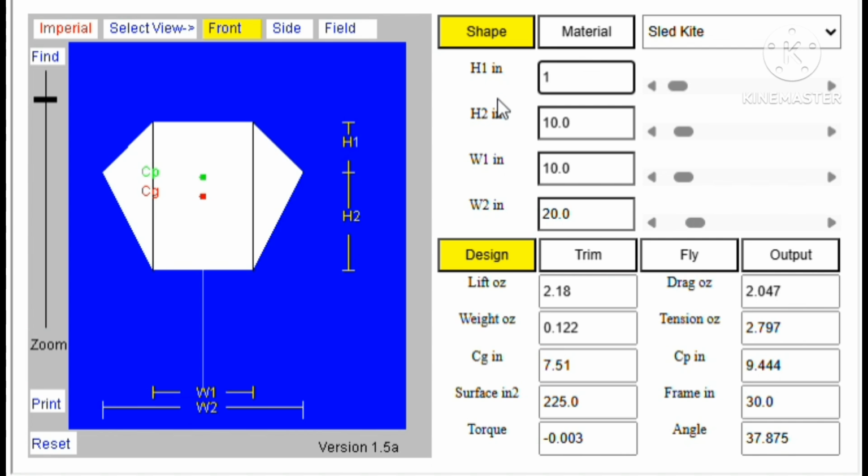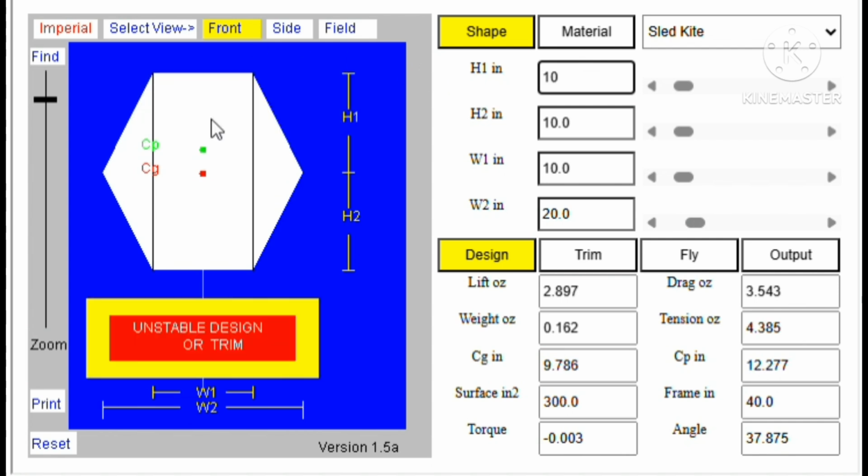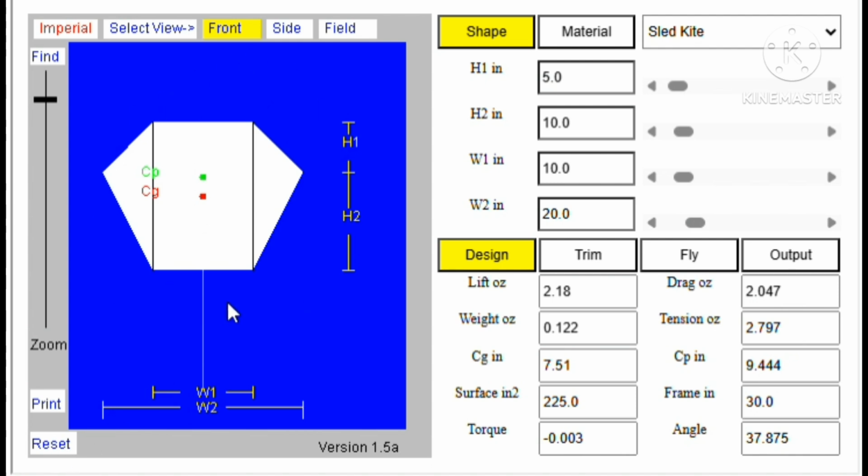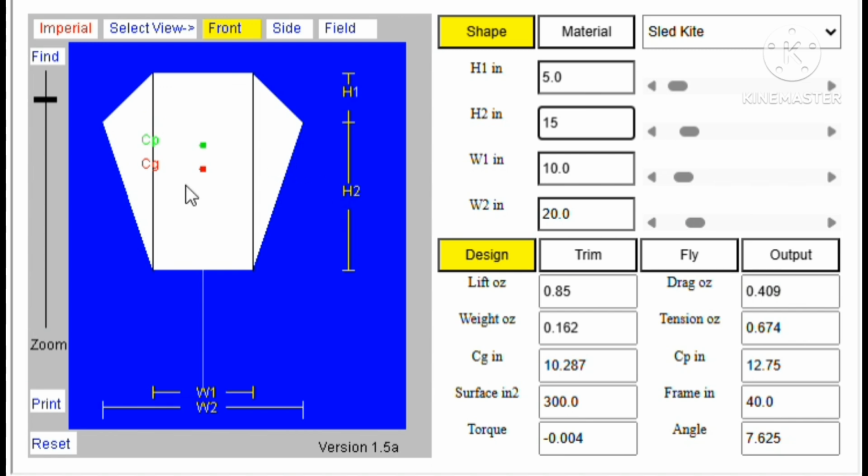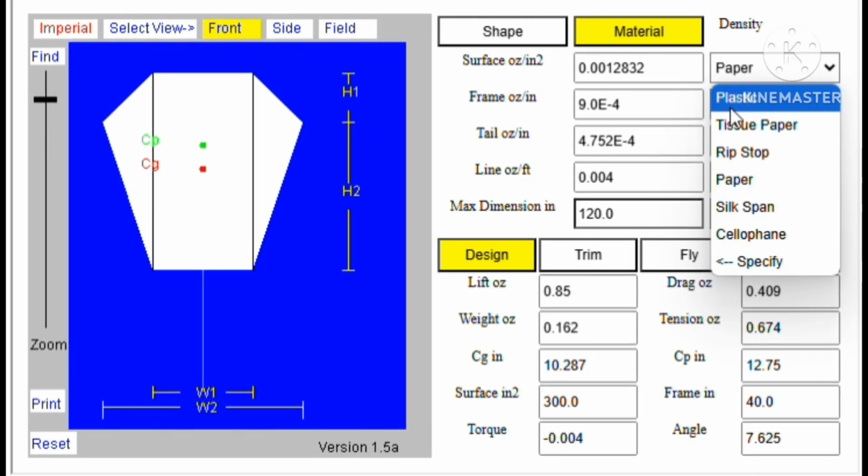After entering a certain height, you can see a pop-up message right here that says unstable design, which is a feature in the simulator that helps you choose the right dimensions for your kite. So if your kite is too long, too wide, too narrow, or too short, it wouldn't be able to fly, and the simulator would tell you that.